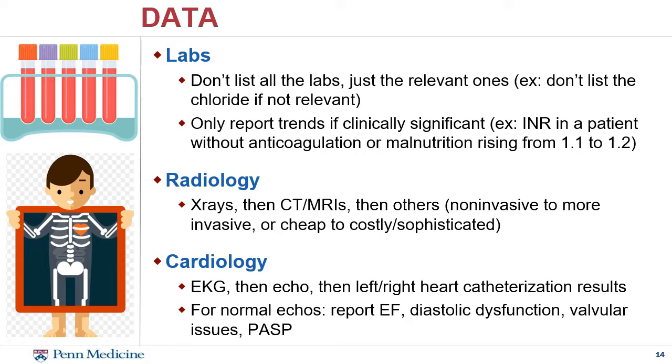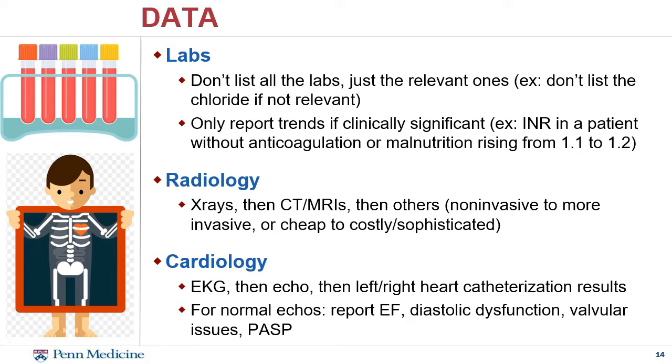For cardiology, most people will get an EKG when they come into the hospital. And then you also want to give any echo results if those exist, even if they're in a previous hospitalization. And depending on the situation, you could include left and right heart catheterization results. It really just depends on why the patient's in the hospital.